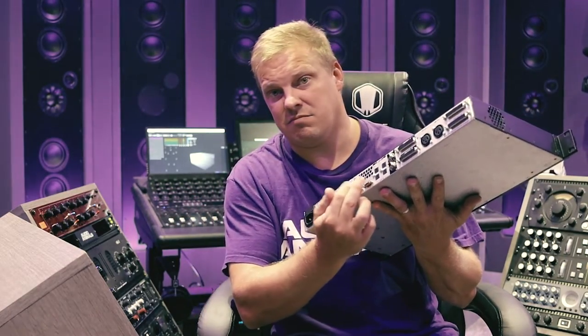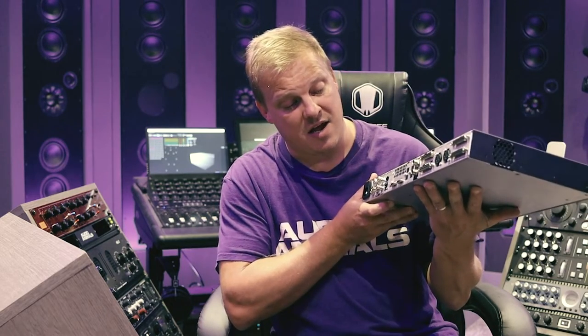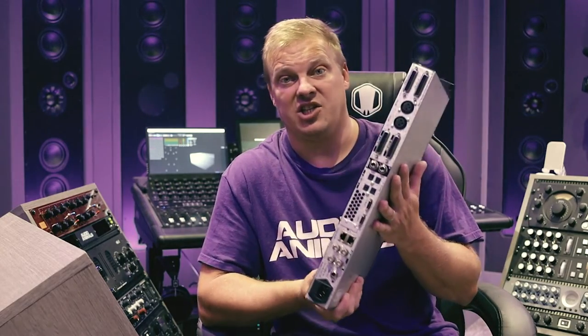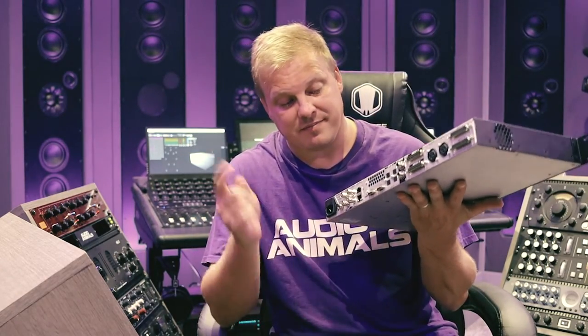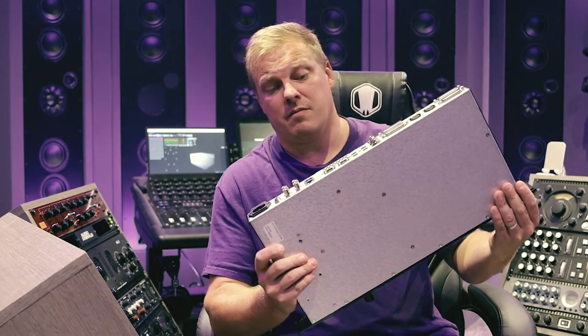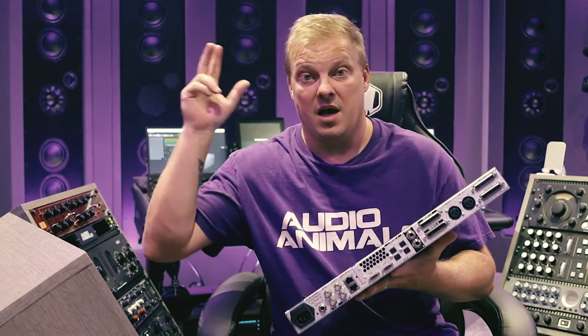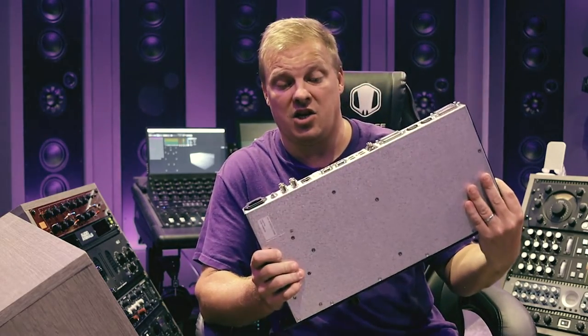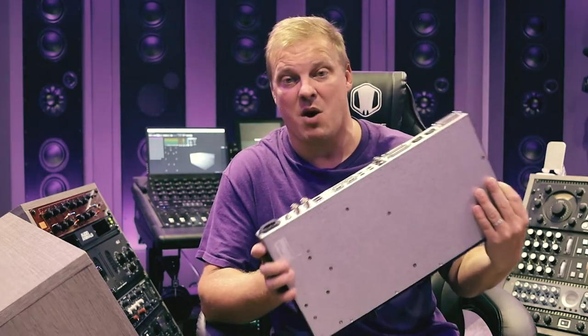What they could have done, which they're not going to, I mean, it's Avid at the end of the day, is done away with ports 1 and 2 for the HDX, which I use because I hooked mine up with the HD Native box. But now they've introduced Thunderbolt, which I'm told is coming. You're going to be able to get hold of that in a couple of months, I reckon. Now with the Thunderbolt card, we can connect directly to Pro Tools, to the computer, over Thunderbolt, which is brilliant. As soon as those cards come available, I'm fitting one into both of mine.